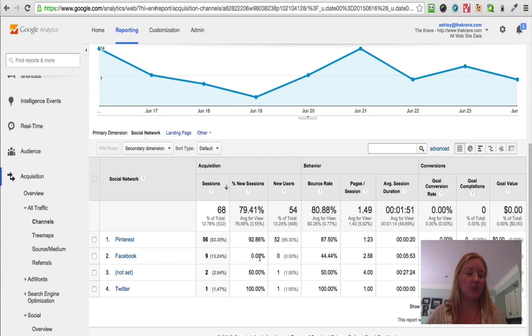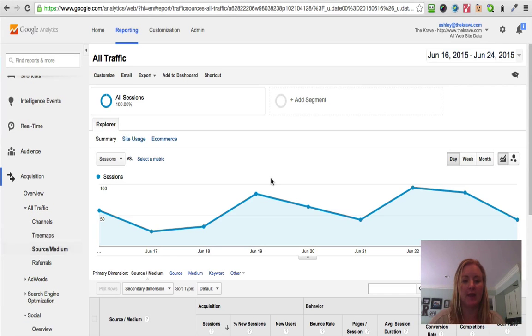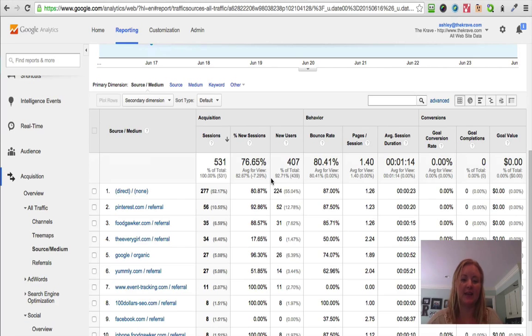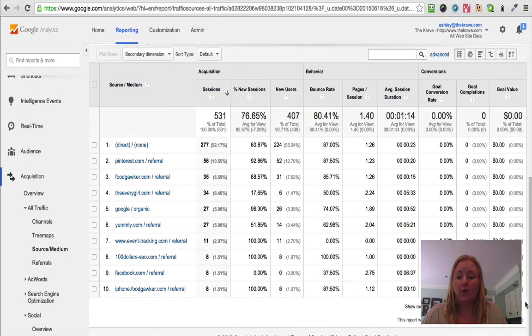What we can do if we really want to drill down and verify for sure that the source is Instagram is, under acquisition on the left, go into the all traffic area and go down to source medium. This is going to give us links to anything that Google determines has a given source or medium specified. If it comes from a recognized referrer, it's going to enter the actual domain name it was from, or this is where it uses those parameters that we added in the URL to determine the referral source. So if we go down here, we've only had 2 clicks in the last couple of minutes.